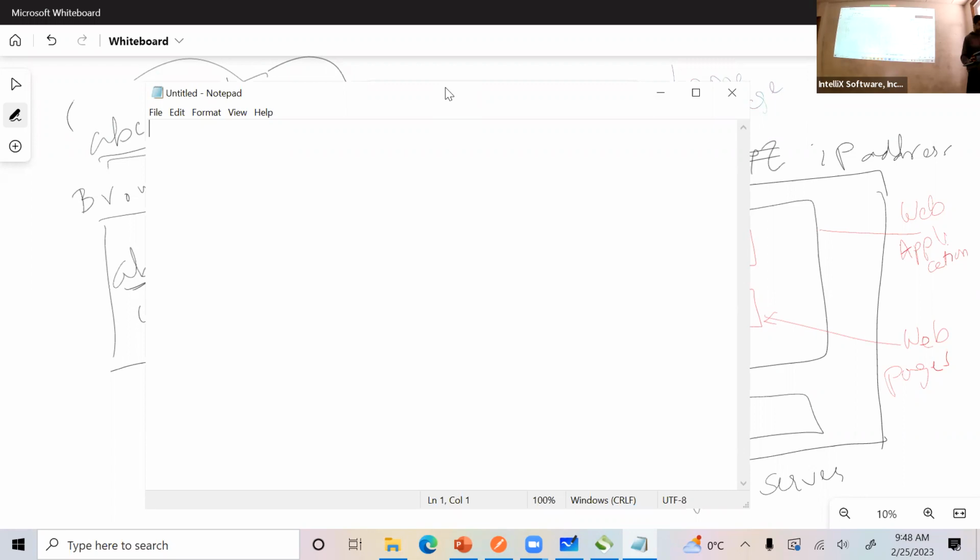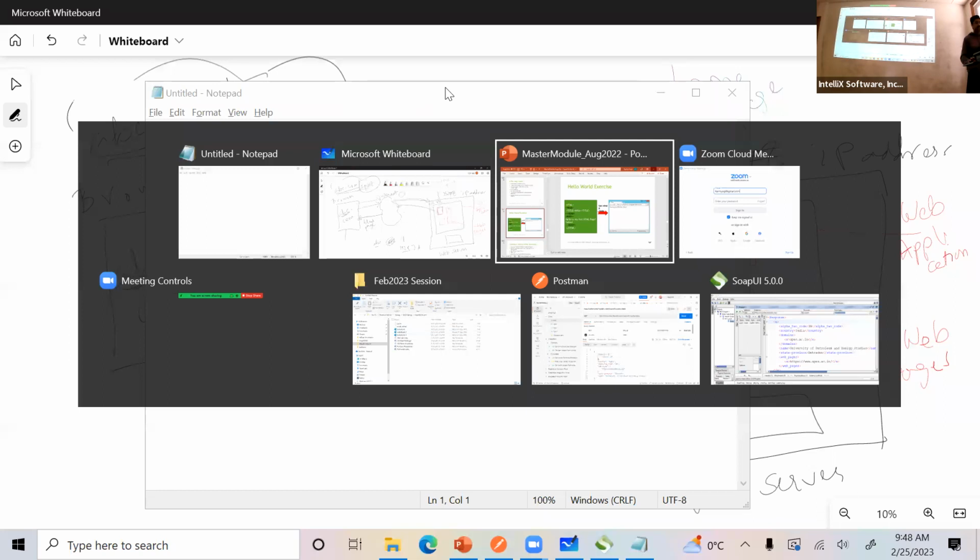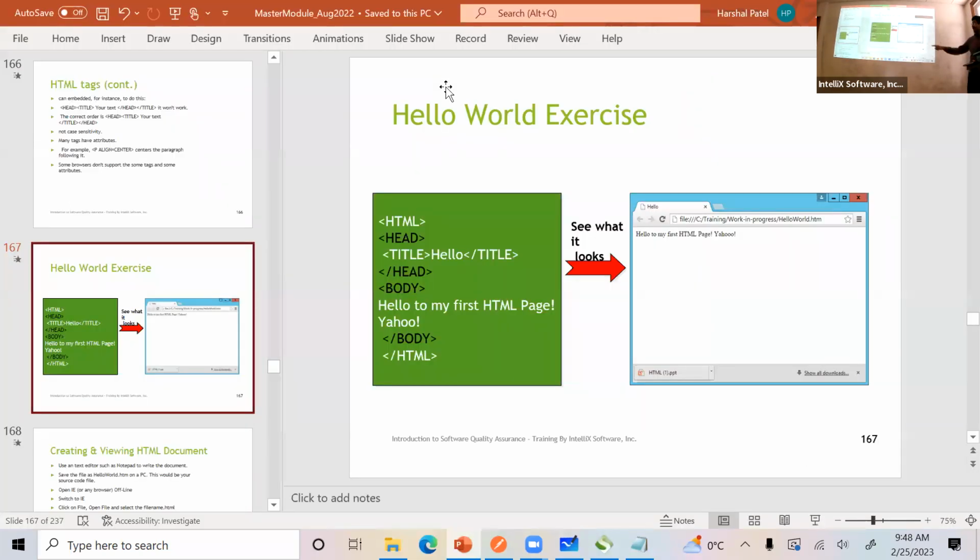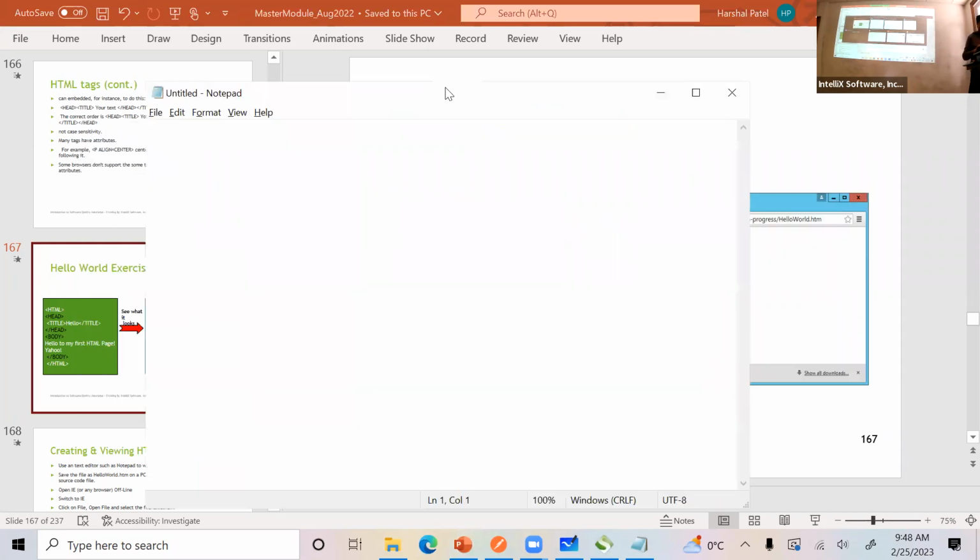And I'm going to start typing the HTML tags in text, right? So let's say I want to build a simple page. First I need to tell it, hey, this is an HTML page, right? So I'll do this. Then I will say it is a head, right?